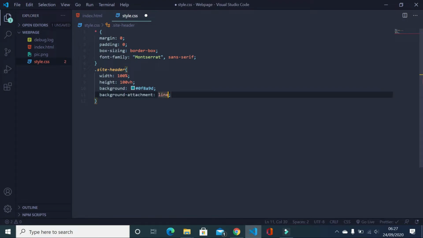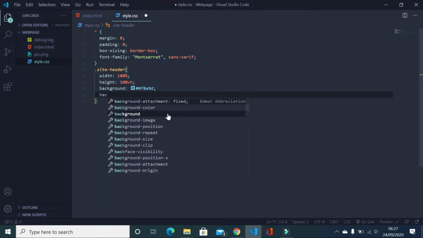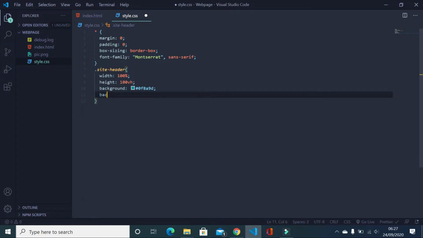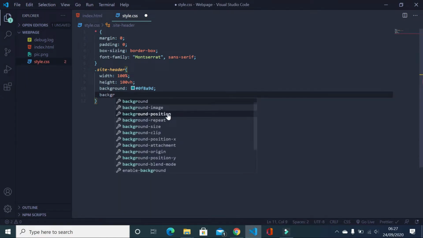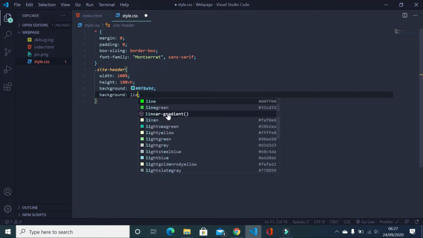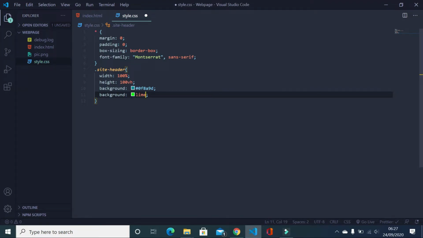Still, for this one it will be linear gradient, not background attachment. It should be background. And here we'll add linear gradient.